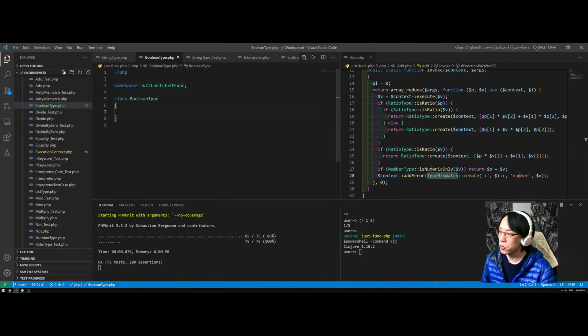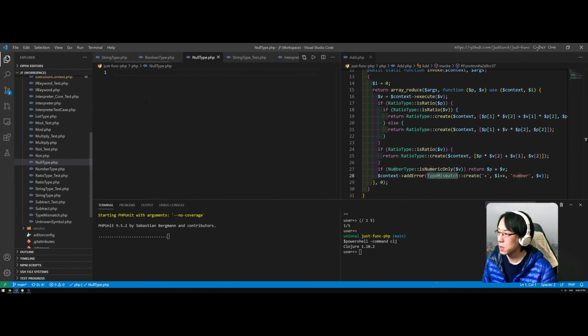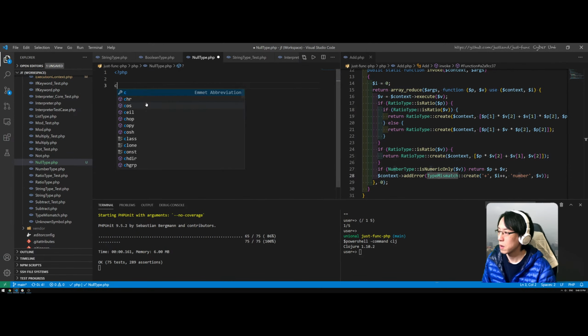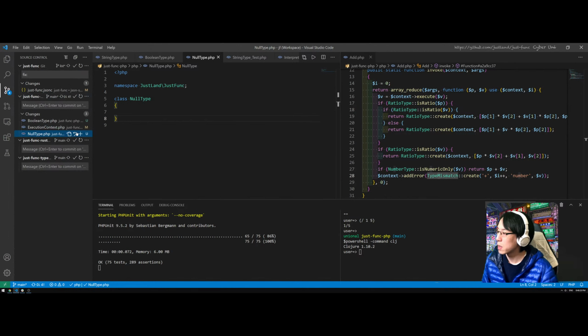Not going to do anything. I'm just creating a file, and then also null type.php. All right. So then I can add these two in, although it's really doing nothing. That's okay.